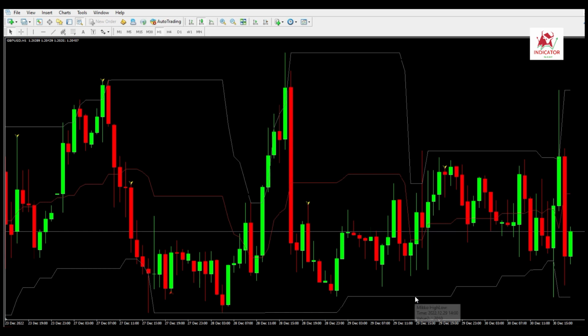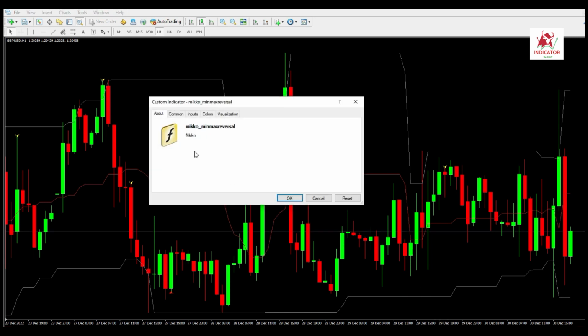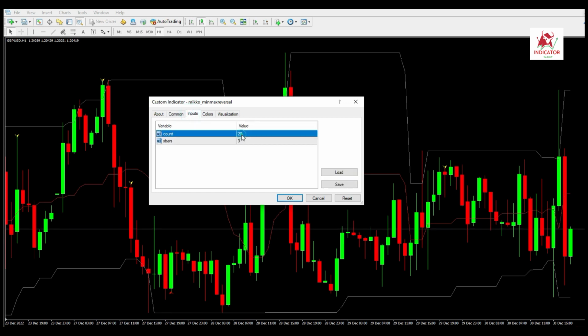The strategy is based on the moving min and max indicator, which is a trend indicator that looks for medium-term trend change points. The entry timing is built on the price bouncing on support or resistance and the appearance of an arrow in the same direction as the moving min and max indicator.